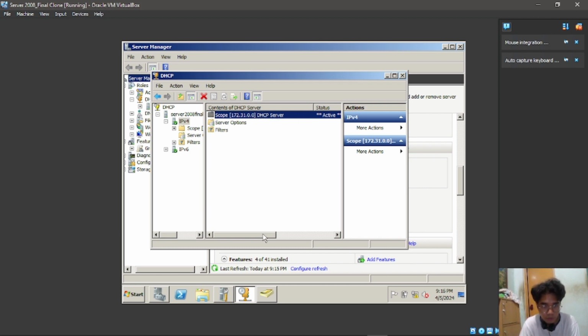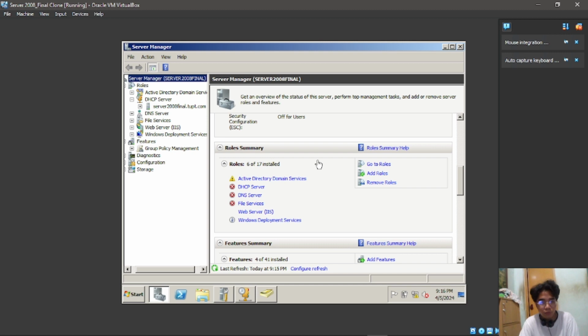So I don't have to add another scope, because it is maintained right here. Basically, we now have a DHCP that is actually working, so we could now continue our work with the DHCP server.